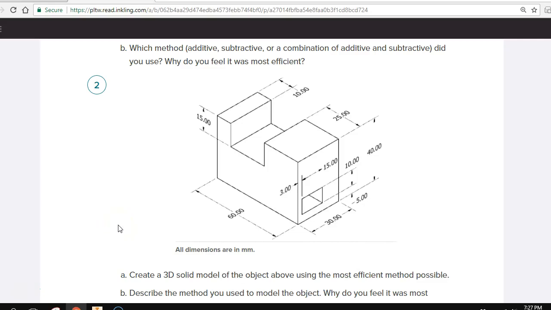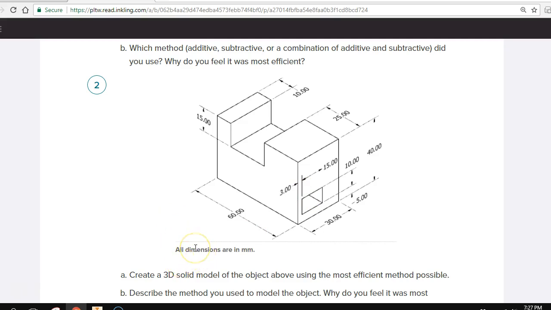This is Mrs. J, and I'm looking at Activity 4.2, Model Creation in the IED course. I'm looking at the second object, number 2. We're going to build an inventor. If you take a look at the object, it's a simple rectangle. We'll use subtractive modeling, where we make one rectangle, extrude it, cut out this rectangular shape, and then cut out this rectangular shape. Fairly easy.